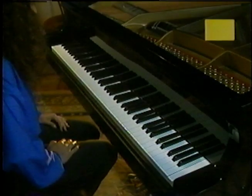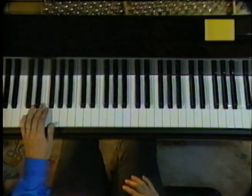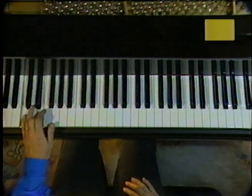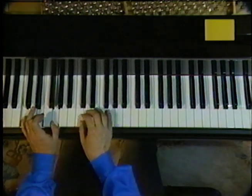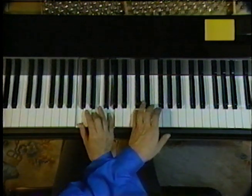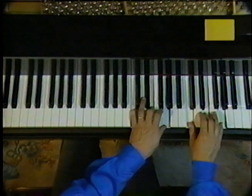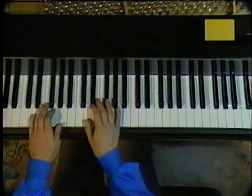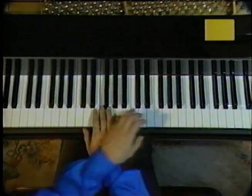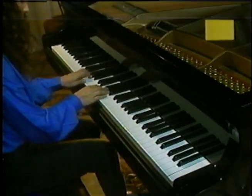Now what I'd like you to do is to play each chord four times. You'll begin with your left hand on the one chord, and you'll play the one chord, and then you'll skip two blank white notes to your right hand. And then you'll cross with your left hand, skip two blank white notes, play every other white note to the one chord, and again, the one chord. Then you'll begin with the two chord. And you'll do that with each and every chord.